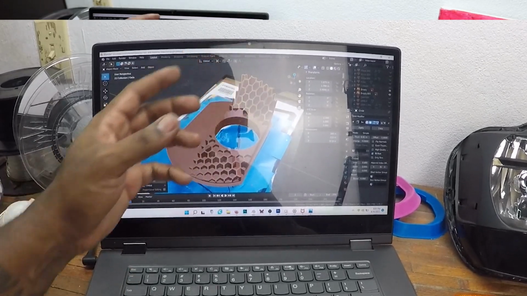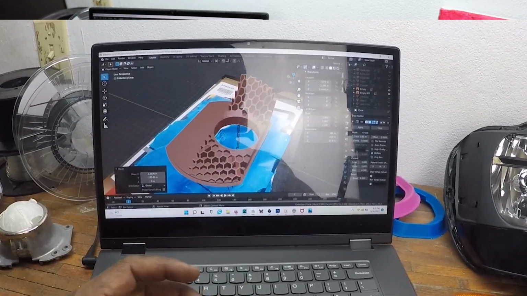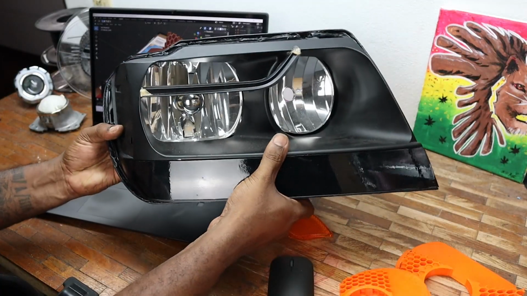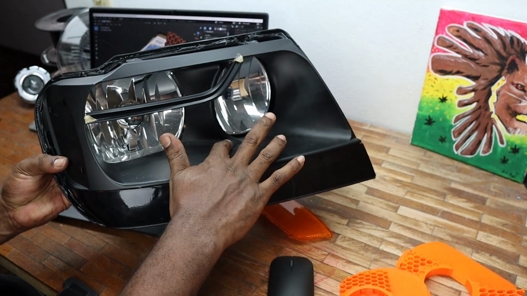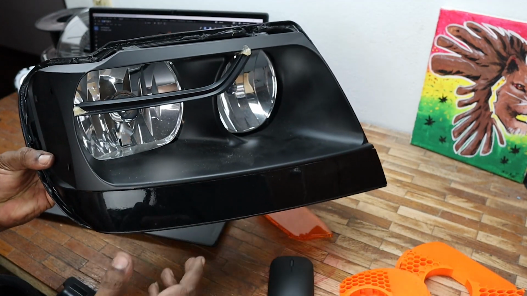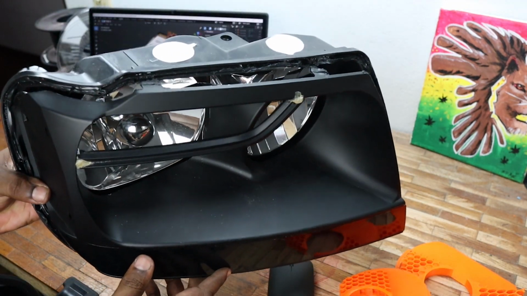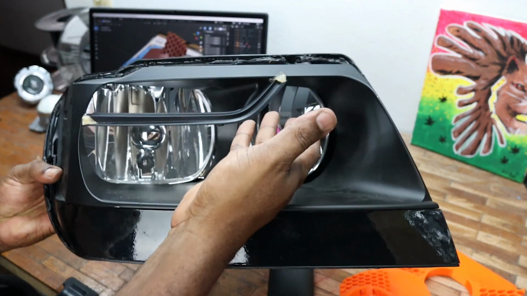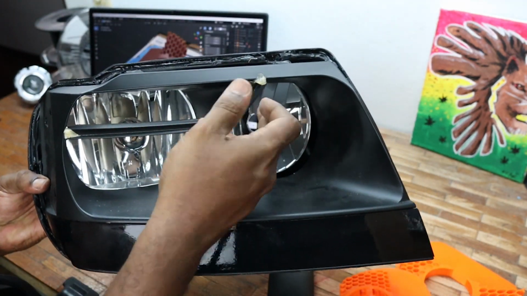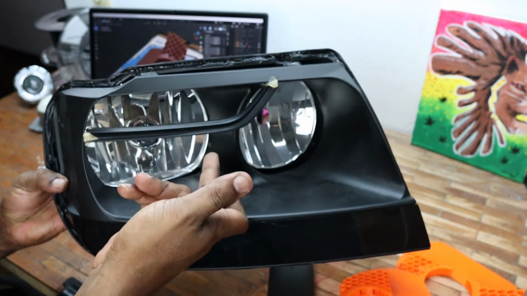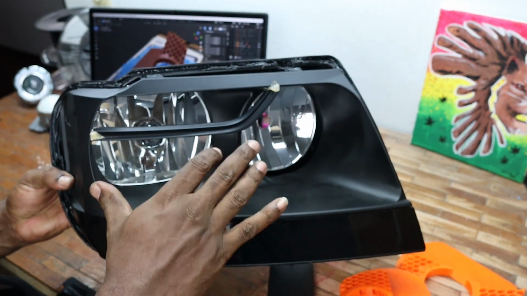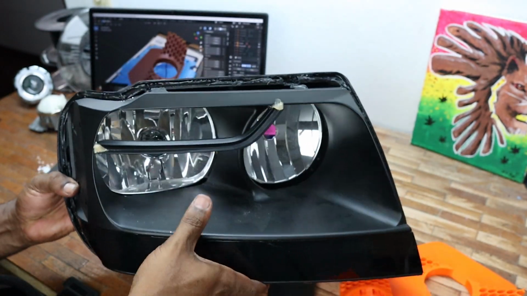I added these honeycombs and the actual shape of the headlights itself. Around here has a little curve, so I use that to my advantage. This is sticking out a good bit, probably about an inch or a few inches away from the back, from front to back. So I use that as a concept to pop it out.